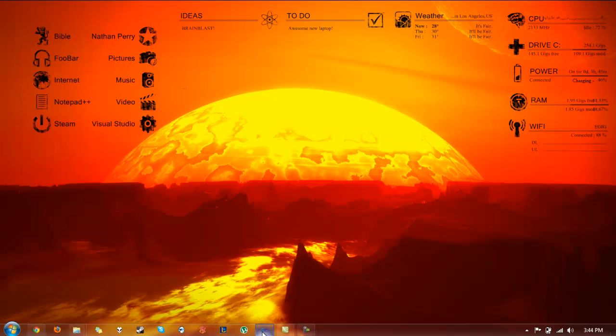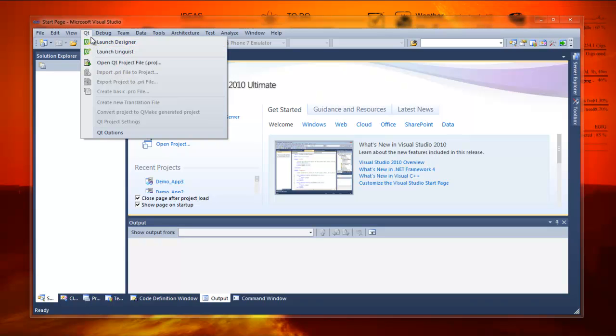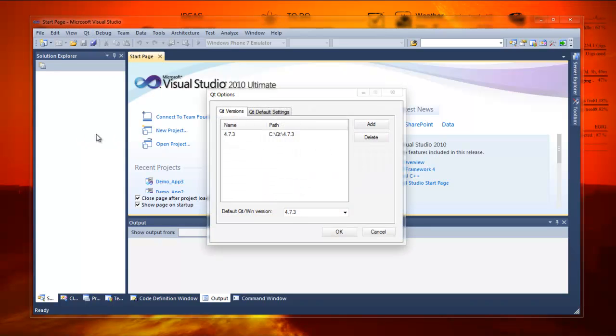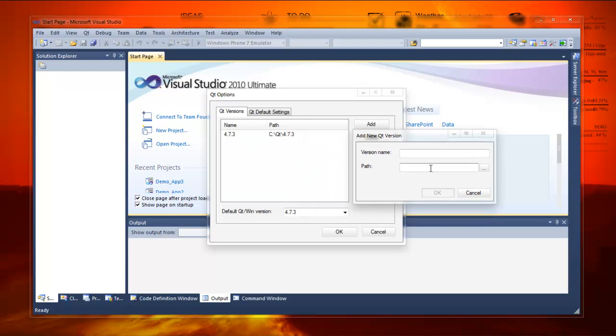Now you'll be able to open up Visual Studio, and as we can see, there's this extra button here called the Qt button, and you're going to want to hit Qt options before we go any further. You're going to want to set up a path for the Qt version, and that'll just be a quick add, and just select the path name.